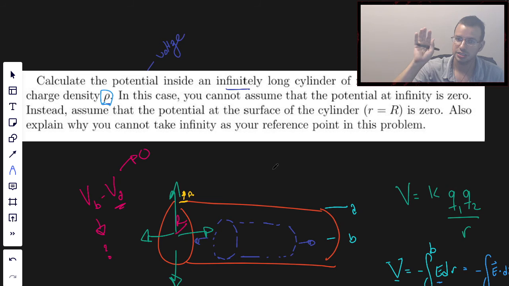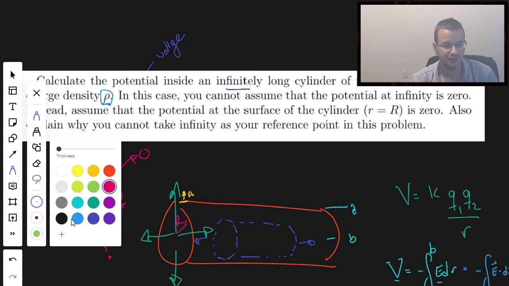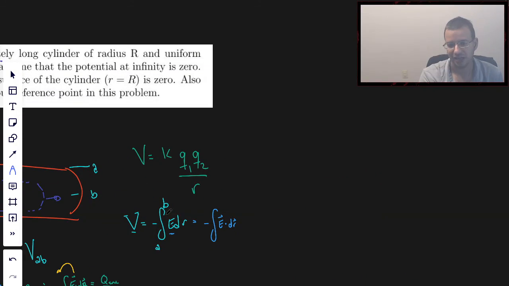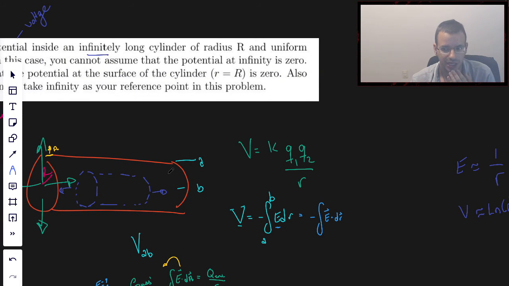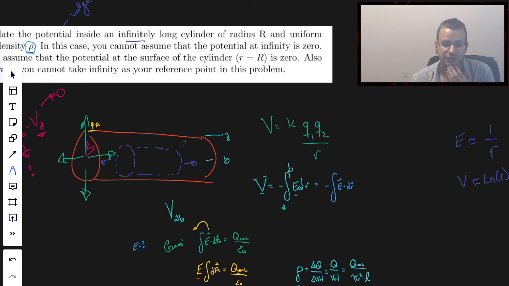then some of the problems you run into is trying to find the electric field of this infinite line. The electric field of a line is something sort of like one over r. And so we do the voltage of, we would take the voltage of that. We take the integral and we get the voltage is related to natural log of r. And then we get something like natural log of negative infinity or we get natural log of zero, I think somewhere. Either way, that's the problem where we're going to get with infinity is, you can find the electric field, the electric field for an infinite line charge is going to be related to one over r. We start taking the voltage of that from infinity, you're going to get indeterminate forms. And so the way we overcome that is by saying that the voltage at A equals zero, and then find the voltage at the center with the relationship to the outer radius.